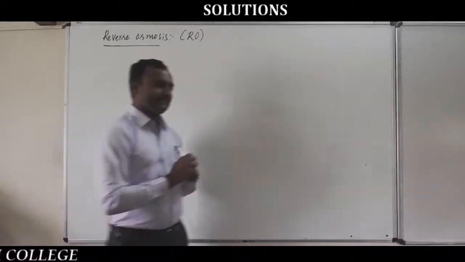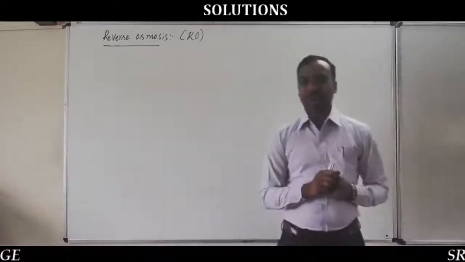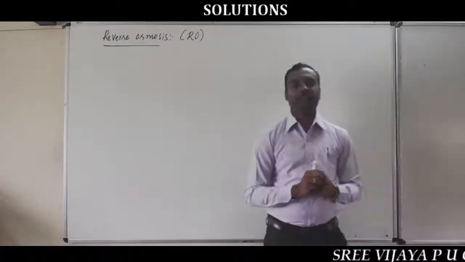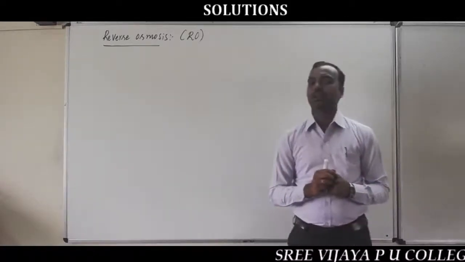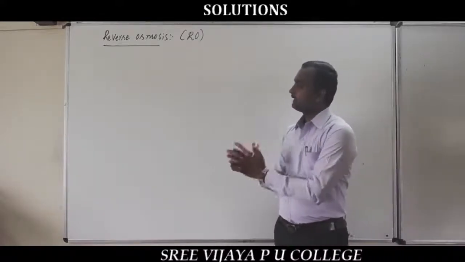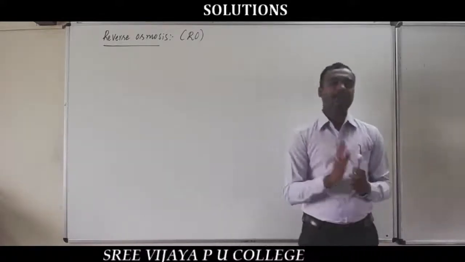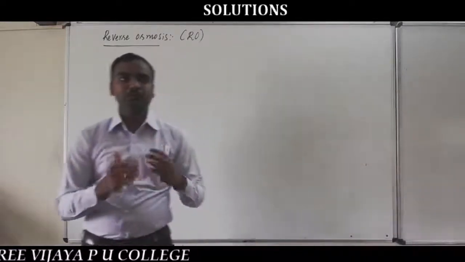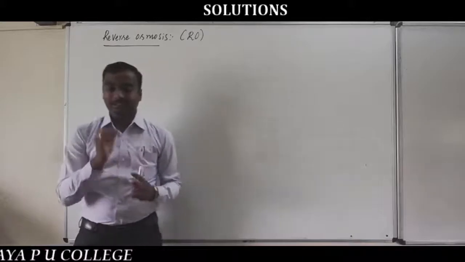So RO is nothing but reverse osmosis. It's a very, very important basic principle that is used for purification of water or desalination of seawater. So let me explain to you what is the meaning of reverse osmosis and what is the condition for the reverse osmosis. There is one condition.